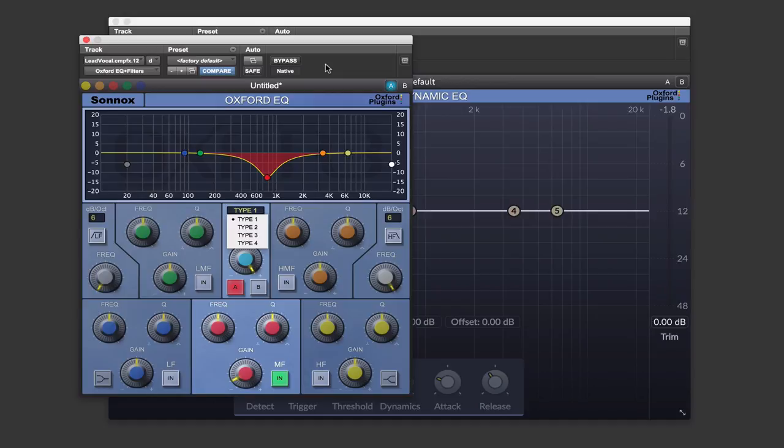Type 1 has minimal Q gain dependency. Basically, it's a constant Q equalizer, which means that as you reduce the gain, the Q stays the same. Type 3 is a very popular shape for outboard equalizers. And what you find is that as you change the gain, the Q widens the deeper you go, which gives a more consistent sound to the cut. And if you've got a moving EQ cut, if the gain is being automated, if you like, by the dynamic EQ process, this they've found is the best shape to use. And that's what they use in the dynamic EQ.